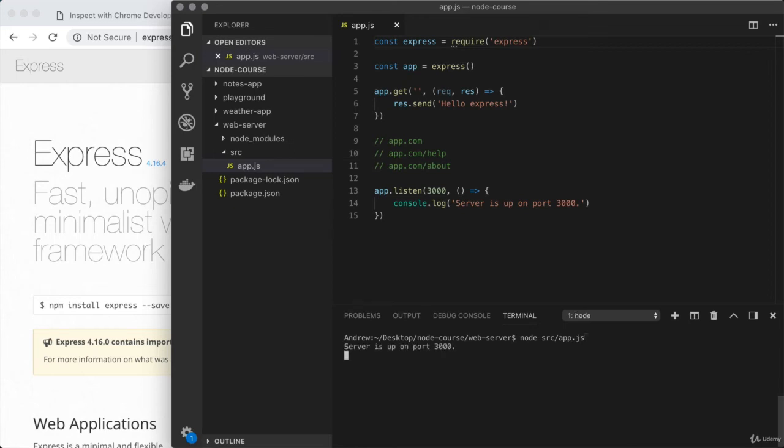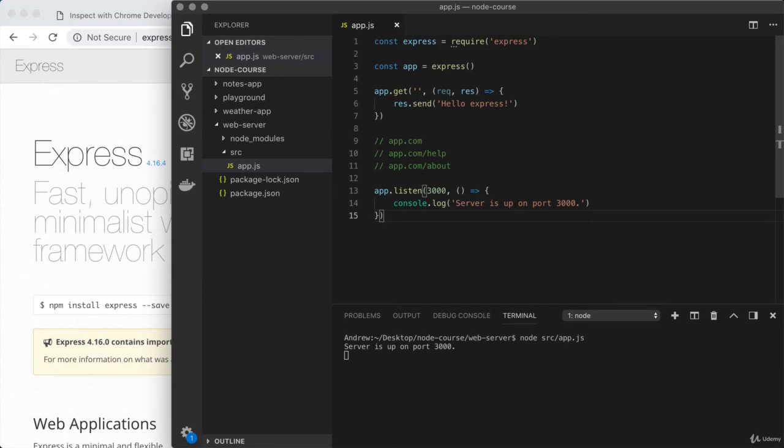And if we run the script, you'll notice that basically instantly, server is up on port 3000 prints. The other thing you'll notice is that it's been maybe 10 seconds since I originally ran the command, and we haven't been brought back to the command prompt to run something else. That is because the Node process is still up and running. With the Notes app or the Weather app, there was some discrete task that needed to be completed. I needed to read a note or I needed to fetch the weather information for a given location. When that task was done, the Node process was closed.